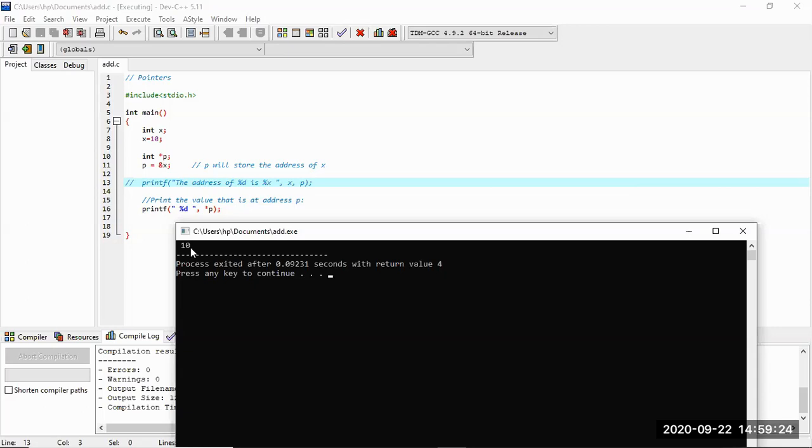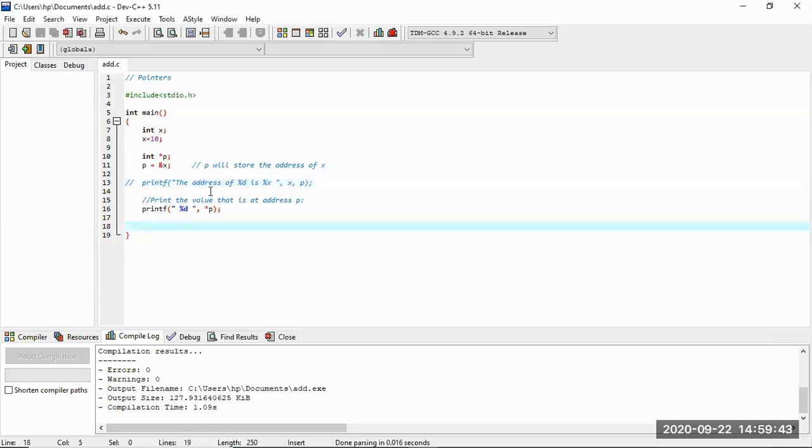That means print the value at location p. What is the value at location p? It is 10. So 10 will be printed. Had we written printf p, it would have printed the hexadecimal address. We wrote star p, which means the value at p. And this is the basic concept of pointers in C.